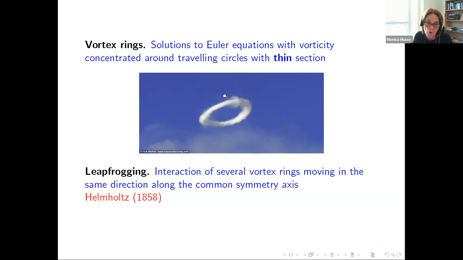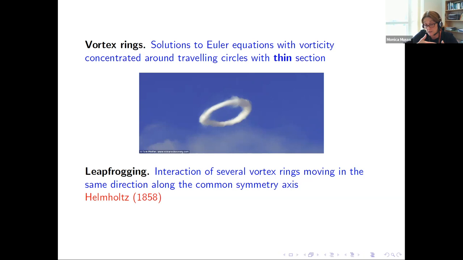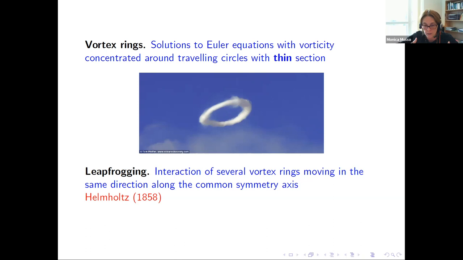This is a picture representing a vortex ring — a smoke ring on the top of the Volcano Etna in Italy. The second topic is the construction of leapfrogging: a solution of the Euler equation in which several vortex rings, each with a thin cross section, move in the same direction and have the same center. They have comparable radii so that each ring travels as a vortex ring but also feels the presence of the others.